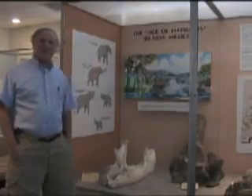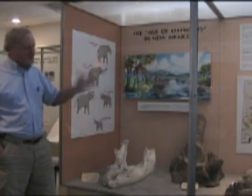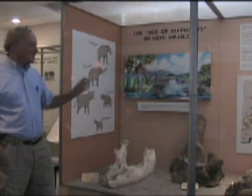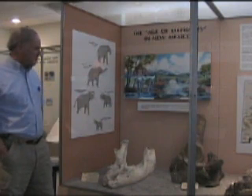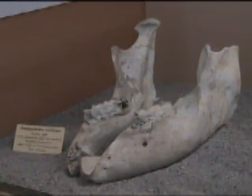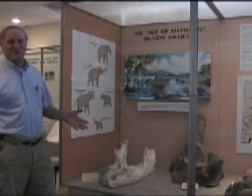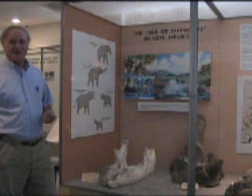New Mexico has a spectacular record of fossils extending back 500 million years, and some of the most interesting are relatively recent fossils — that is, the last few million years. Most people don't realize that back at that time there were several different kinds of elephants. We have here in this exhibit some specimens — jawbones, teeth, and limb bones — of fossil elephants. Fossil elephants in the wild in New Mexico is kind of a strange-sounding concept, but they existed in the state until about 10,000 years ago when they became extinct.